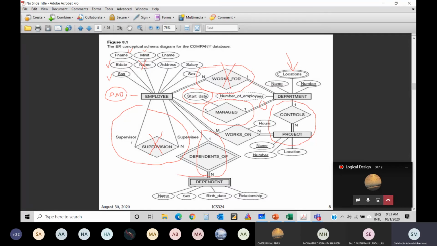So this is optional for the employee to have a relationship with a dependent, but every dependent must have a relationship to an employee. So when we put double, معناتها you are mandatory. معناتها you must have a relationship with the other entity. But when I put single, it means no, not every employee is forced to have a dependent. So double line معناتها must, and single line معناتها it's optional. So not all employees have dependents, but every dependent must have an employee. Is this point clear ولا مش clear يا شباب? Clear. It's very good. So if it's clear, let's go back to the one-to-one, الحين هذه.